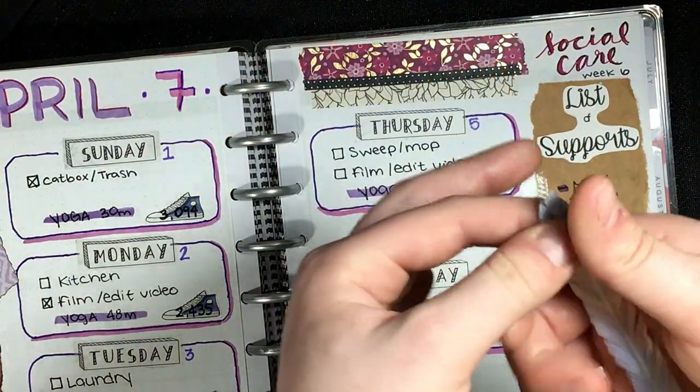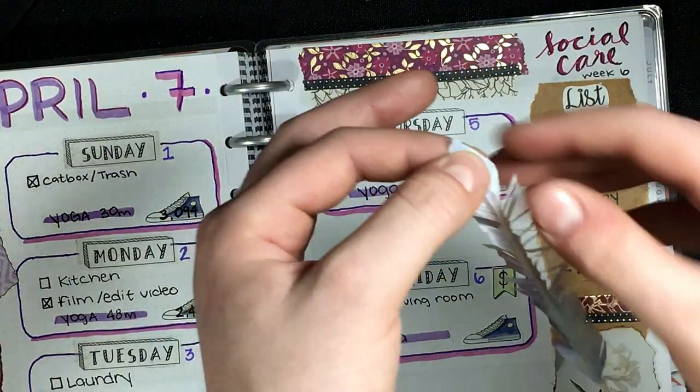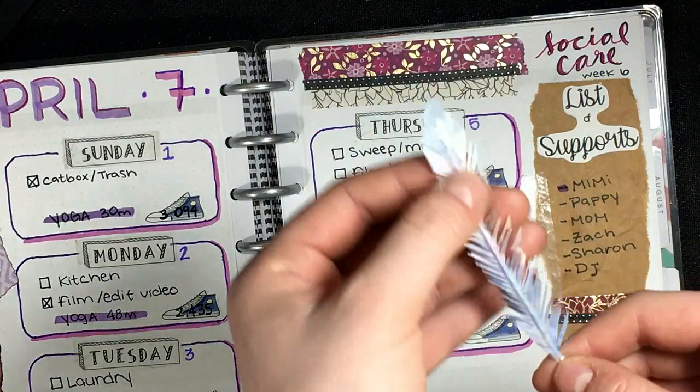Ruffle up your feather one last time real good before you paste it in, and that is it.